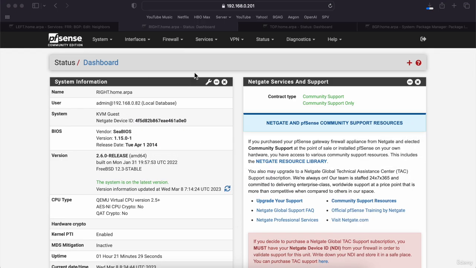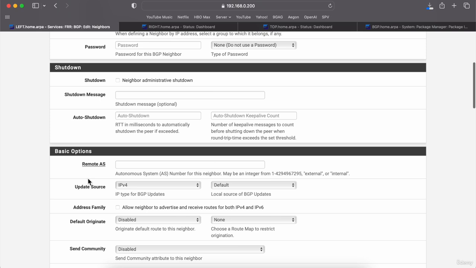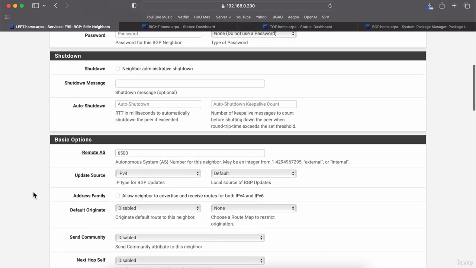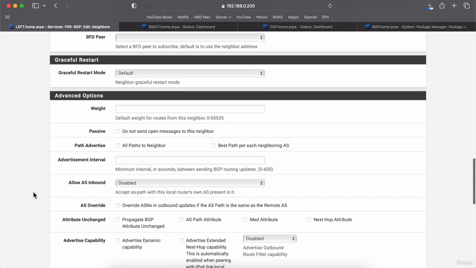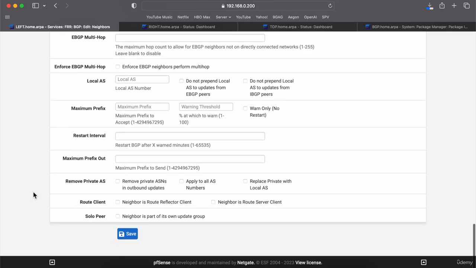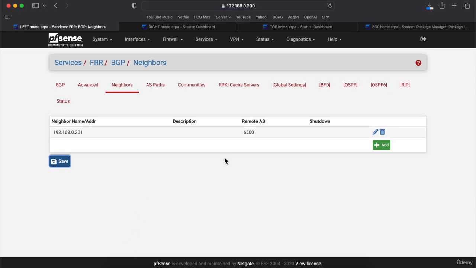The right neighbor has the WAN IP address of 192.168.0.201. The remote AS is 6500. It's not actually remote, but we'll add it there. So the local AS is 6500. And I will click save.